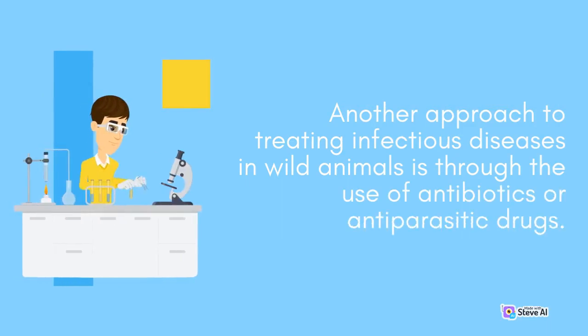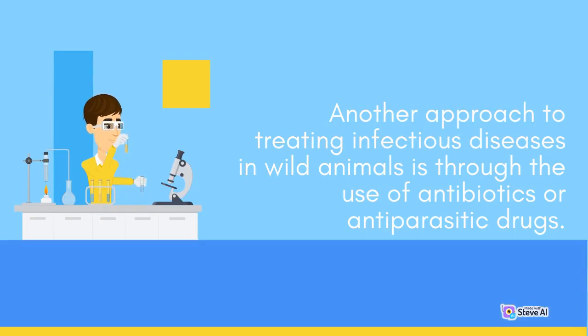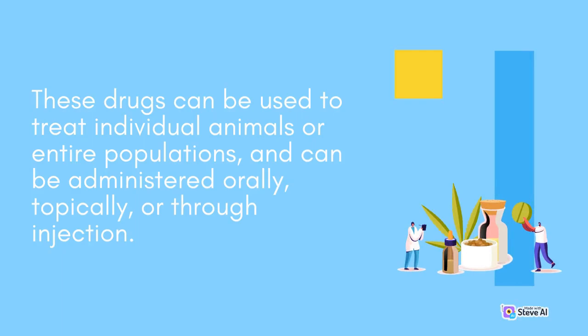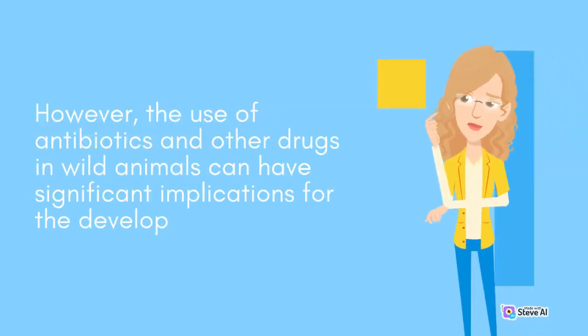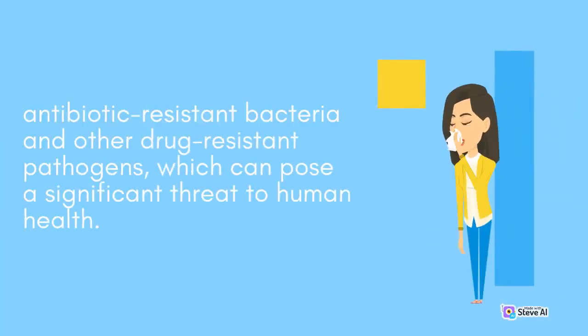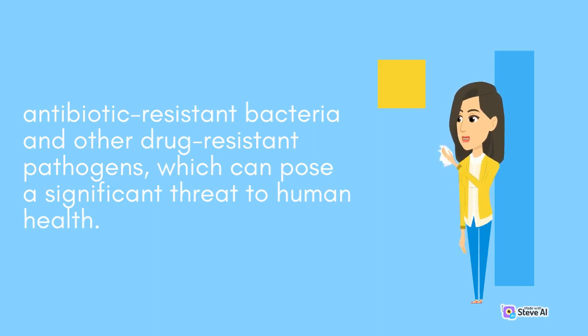Another approach to treating infectious diseases in wild animals is through the use of antibiotics or antiparasitic drugs. These drugs can be used to treat individual animals or entire populations, and can be administered orally, topically, or through injection. However, the use of antibiotics and other drugs in wild animals can have significant implications for the development of antibiotic-resistant bacteria and other drug-resistant pathogens, which can pose a significant threat to human health.